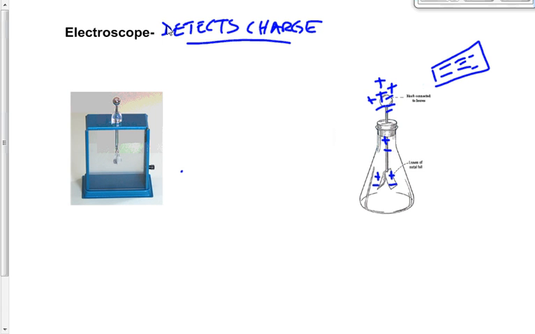The electrons are going to be pushed away. So let's take these electrons up here that were in this ball, and now let's push them down as far away as they can go. Some of them go this way, some of them go this way. The ball becomes positively charged because the negatives were pushed out.